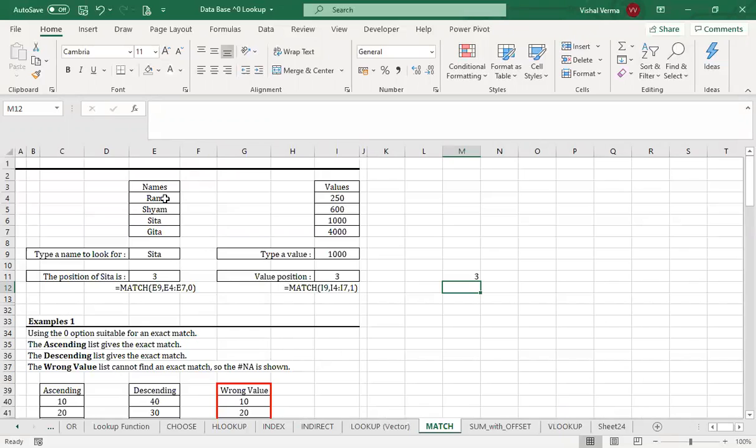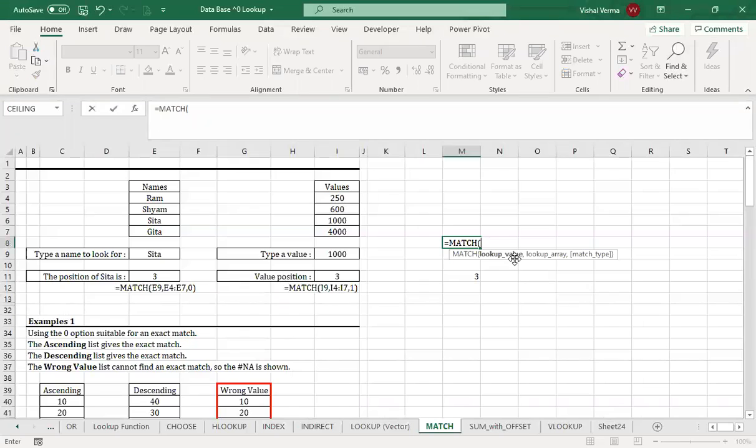We want to identify where Sham or Ram or Sita or Gita is in the entire data set. If we want to know where Ram is in this particular array or column, we just have to use the MATCH function.